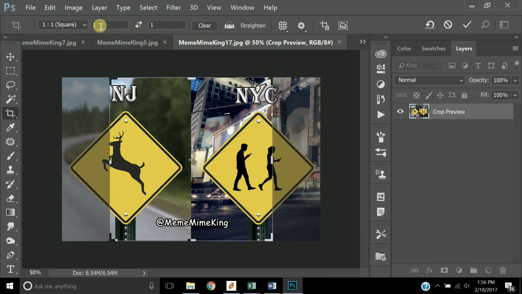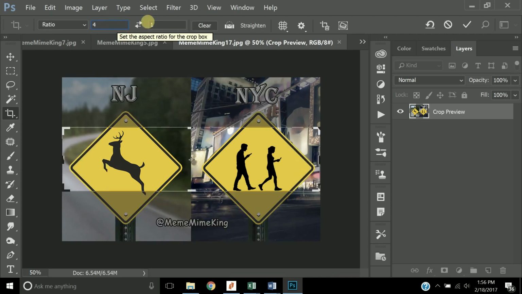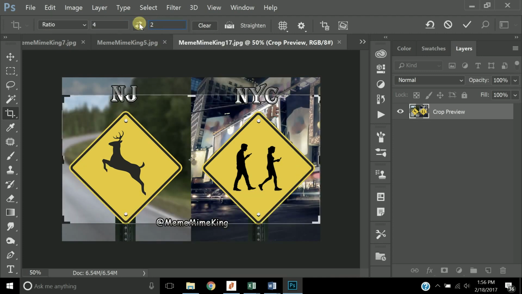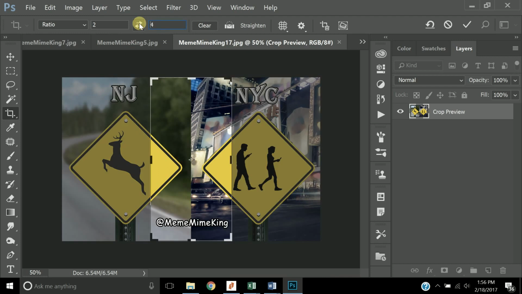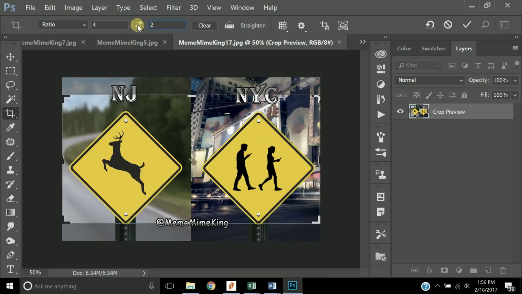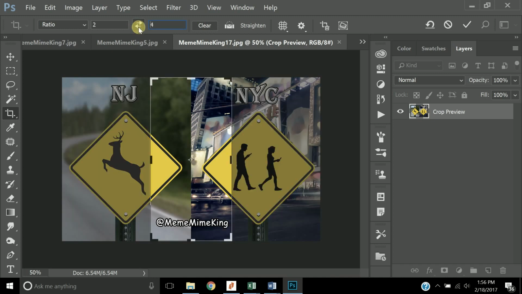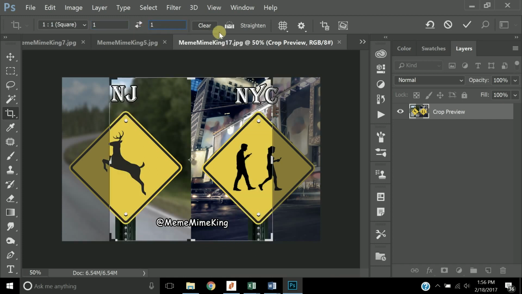So as we go down the list, this you can manually input. So let's say I input 4:2. If I hit this button here, all it does is it transfers it. So whereas it was 4:2 horizontally, where it was longer horizontally, now it'll be longer vertically. So now you're switching it to 2:4. It basically just switches these two numbers. Clear completely clears the numbers out, and you could start over again if you wish. But let's just leave it 1:1 for now.